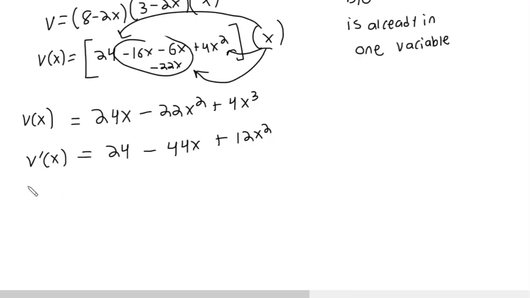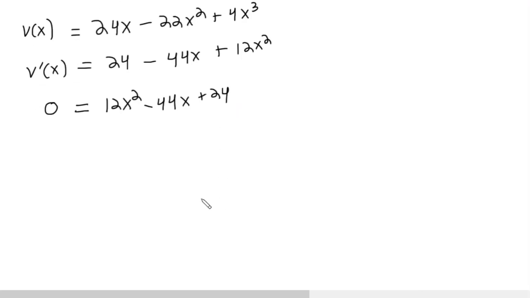So now what I have to do is find the max and the min values, local max, local min. And this is just from the earlier sections, a few sections before optimization in your calculus book. So I'm going to write this in descending order. I don't really like my x squared at the back. It just kind of makes me uncomfortable. So 12x squared minus 44x plus 24. And I just got to factor and solve for x. So let's do that.